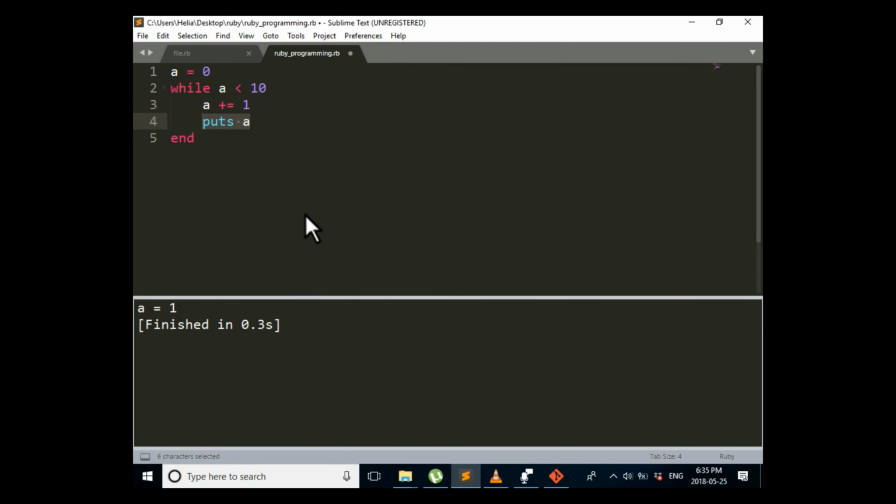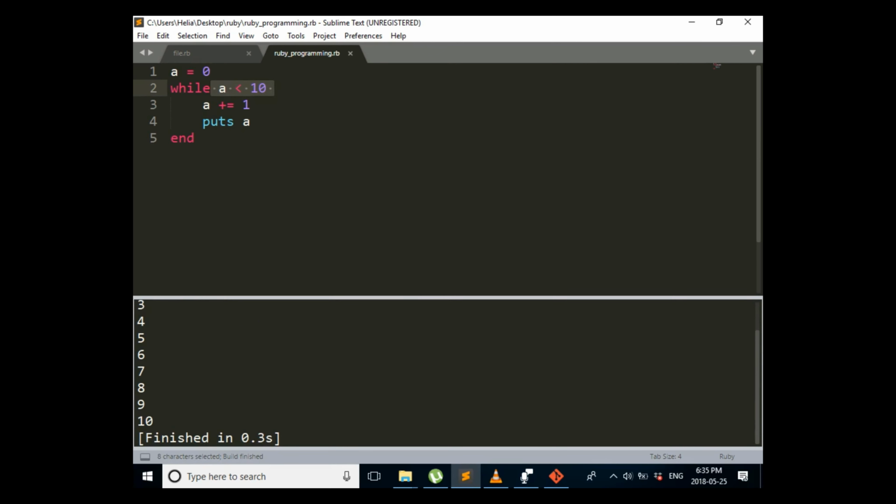And it will go back through the loop again, but this time it is 10. So 10 is equal to 10, and the condition is not met anymore, so it will get out of the loop. That's why, even though we don't have an equal sign, we still print 10 on the screen.